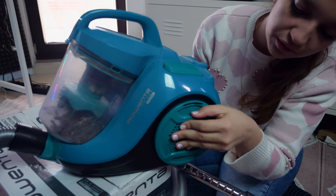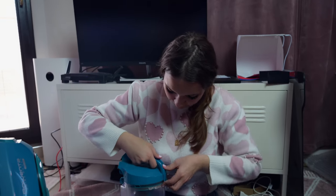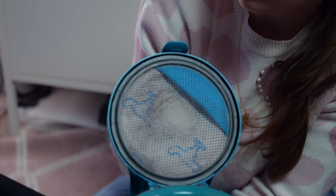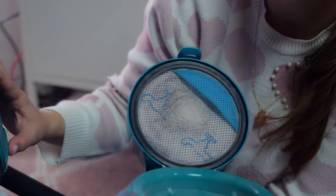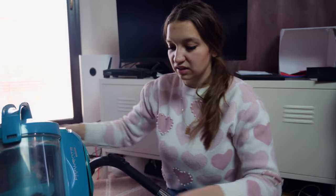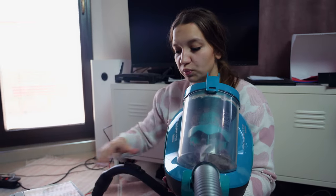Here is the filter — you free it up and wash it. This is how much dust the filter collects. As you can see, we have double filtration from here and here — this is the modern technology. Then you just place it back, and that's it. The Effitec motor and the power cyclonic technology make this vacuum cleaner super powerful.